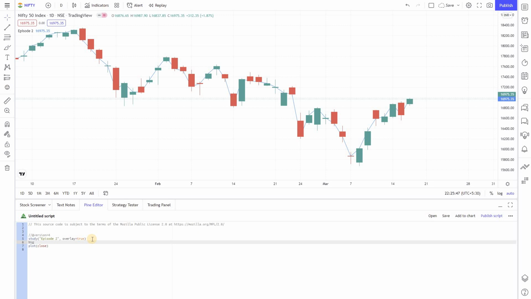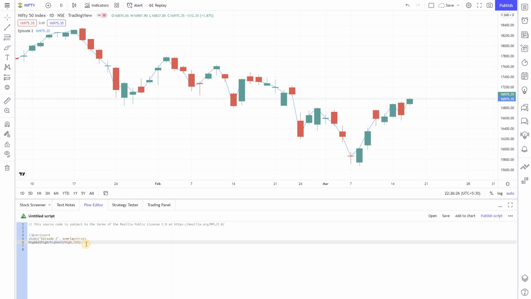I'm going to calculate or fetch the highest high. To get the highest high, you need to use the built-in function highest, and you need the highest of the high parameter, so I'm just going to type high. And for how many candles do you need it? For 100 candles. This line of code will fetch the highest high of the last 100 candles and assign it to this particular variable. That is what it'll do.